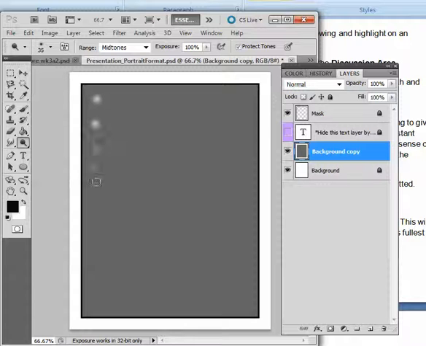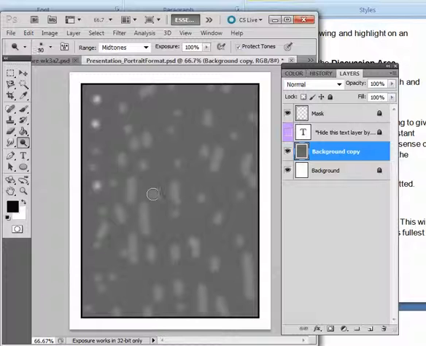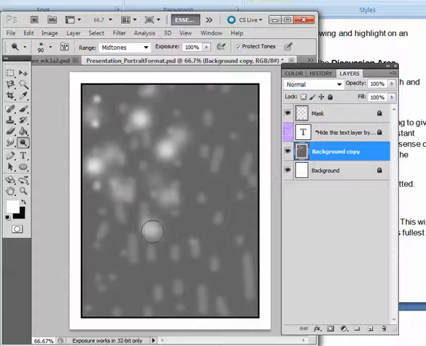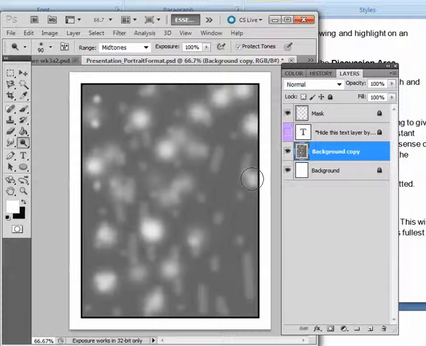You see how it's kind of making some fuzzy, but I'm going to make it kind of uneven here. And see, I'm making some long and short, and so the lighter areas are going to advance. And I'm going to make this a little larger by using the brackets just to the right of the P. And the exposure's at 100%. I really want this to be quite a bit lighter, so see if I click a couple of times. It's going to really give a little bit of variety to this. I can go off, because I'm doing this beneath the mask, it's going to keep the margins clear.